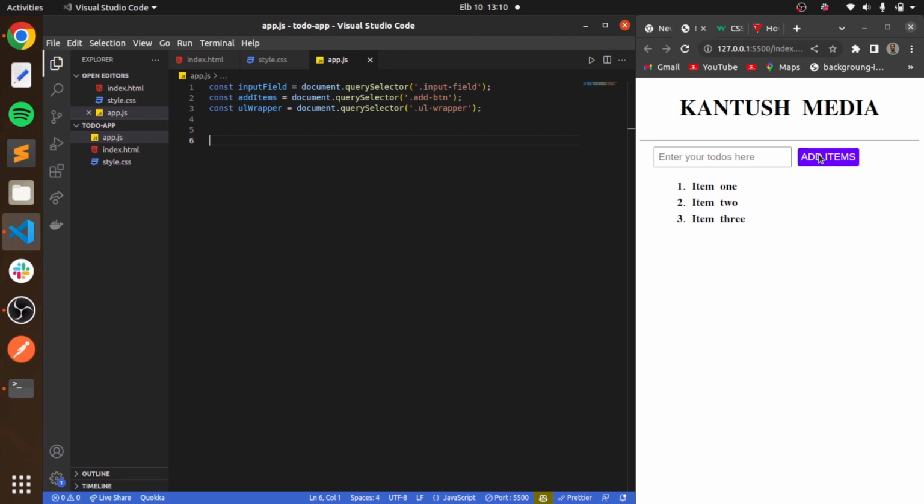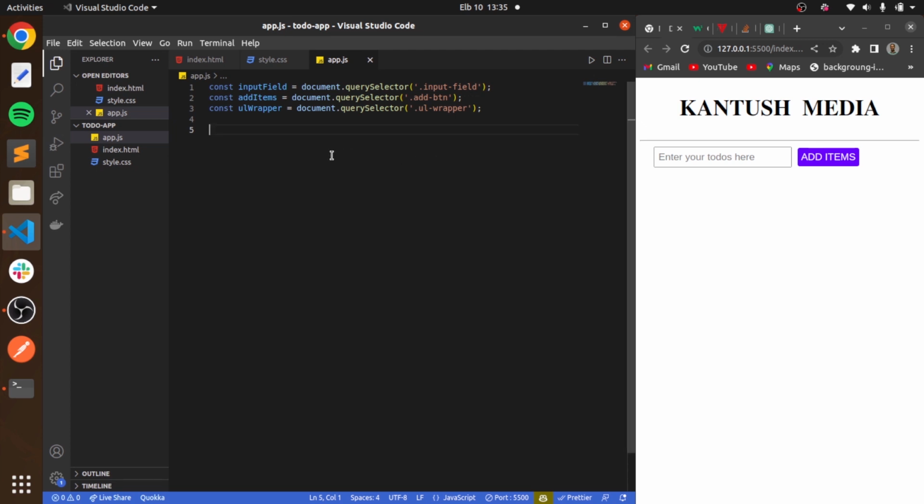All right, first things first. So what do I need to do? Whenever I click on this one, I need to grab this value, right? So we're going to listen to the addItems on click event on this button.